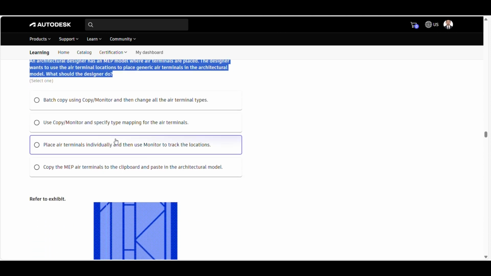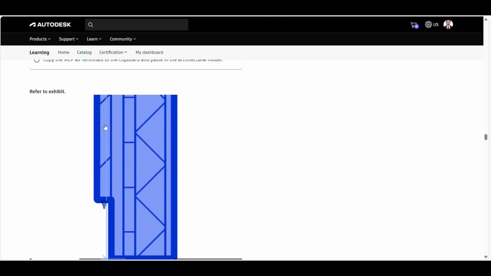What should the designer do? Use copy monitor and specify type mapping for the air terminal. That's the correct answer.